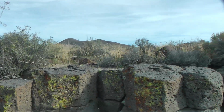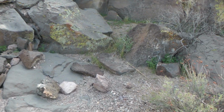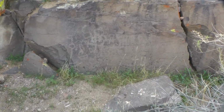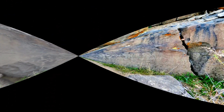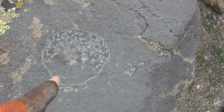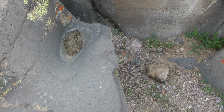We're in the Black Mountains in this unnamed canyon. We're just walking around trying to find signs of ancient life. So we dropped in here and the first thing that we saw was this over here. There's a series of symbols over there. And I looked over here and look at this. A bunch of peck marks with a circle here, and that looks like a little mortar area, a little grinding area for seeds and whatnot in this location.